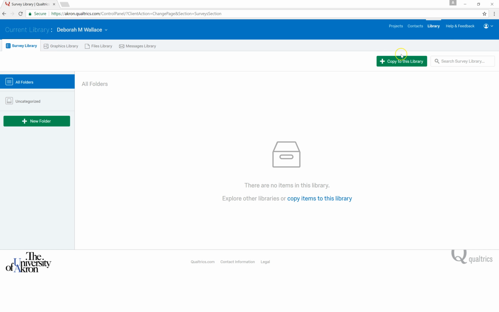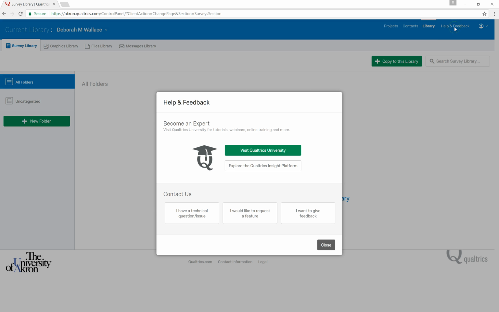All right. So let's move on to the help and feedback tab. This tab is really pretty straightforward. If you have any questions or concerns, or if you hit a place where you get stuck in terms of one of the features, you can actually contact a Qualtrics expert or someone from the company to help navigate you through whatever issue it is that you're not able to get past using this application.